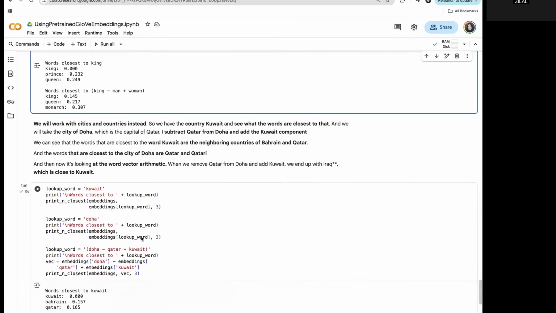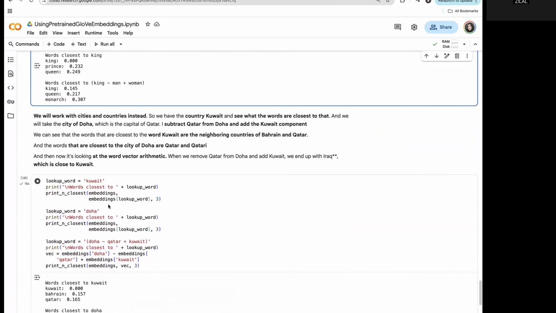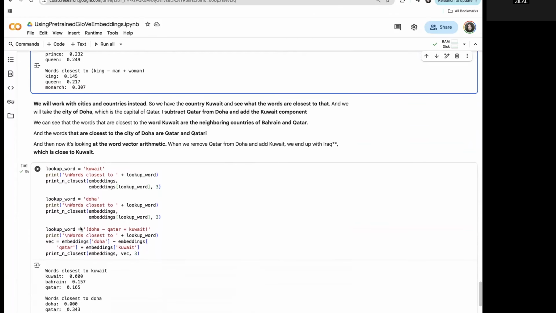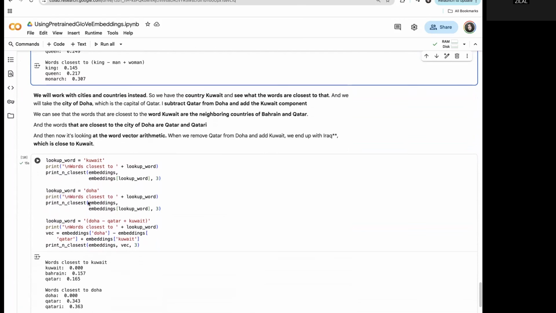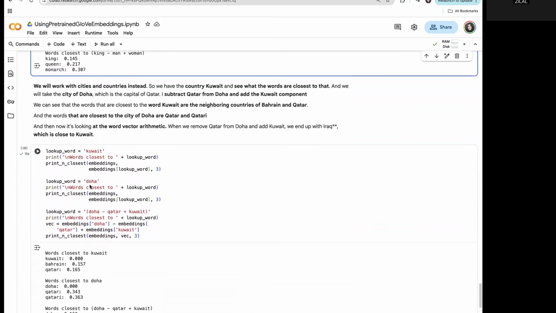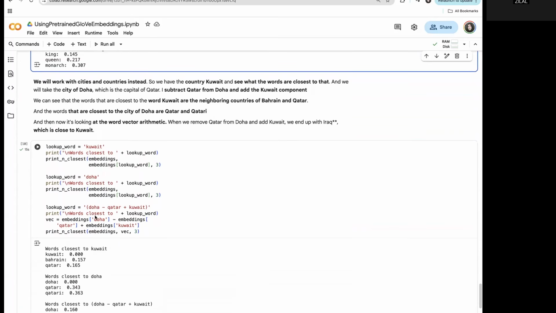Another example is using cities and countries. We have the country Kuwait, and we see what the words are closest to that. And we will take the city of Doha, which is the capital of Qatar, subtract Qatar from Doha and add the Kuwait component.